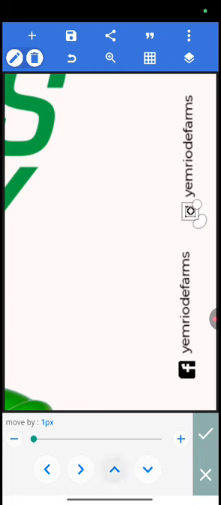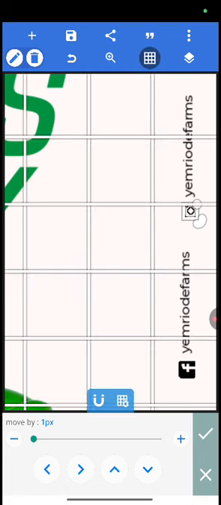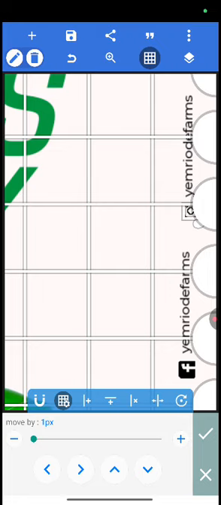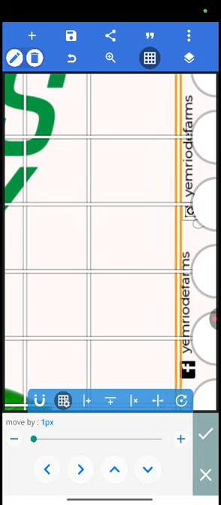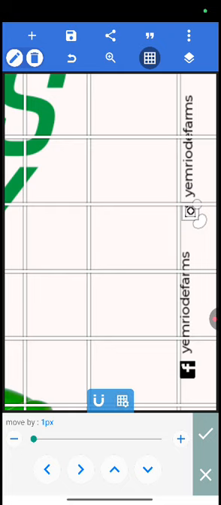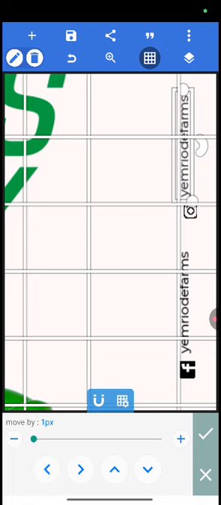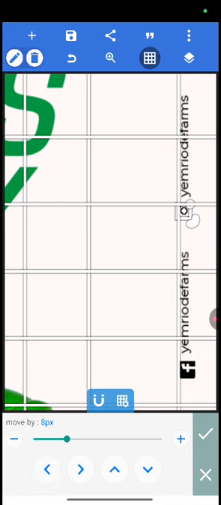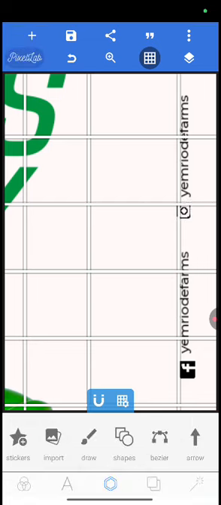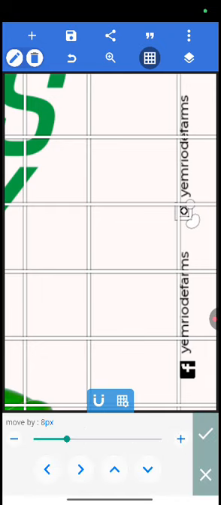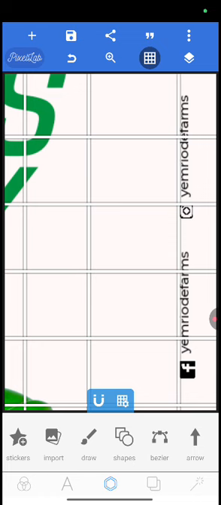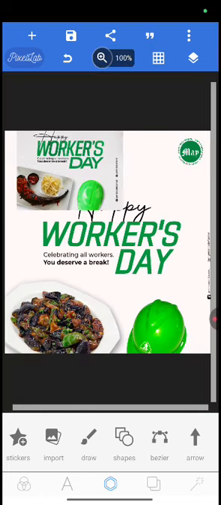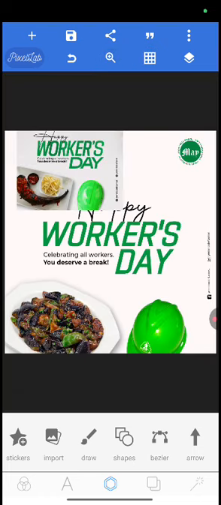Let's remove this grid line first. But remember, grid line is always important. You don't want to think it's not important. So there's a way I'll do this thing now, and I can bring this to ensure that everything is properly aligned. So all I need to do is just push this also. Push this. Yes. So yes, we are done with that.